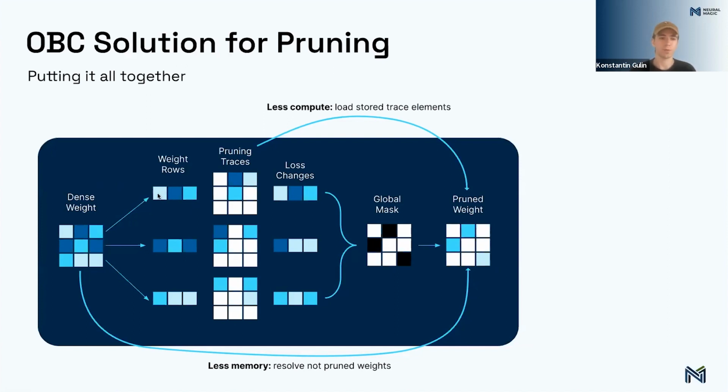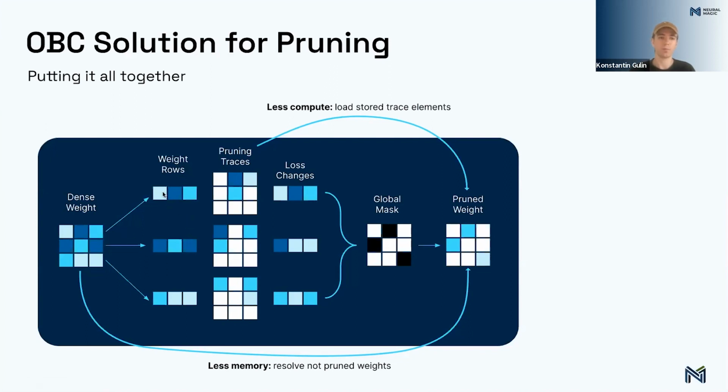And so first we prune this one, and we have a corresponding update, and that update we're going to call a trace. For each weight we prune, we have a full trace. So first we prune this one, and we have a trace which updates the rest of the weights. So this is a 3-element trace. Then we prune this one and do the same. And then we prune the middle one and do the same thing again. And so you can see here, we end up with this 3 by 3 pruning trace, which is essentially our database.